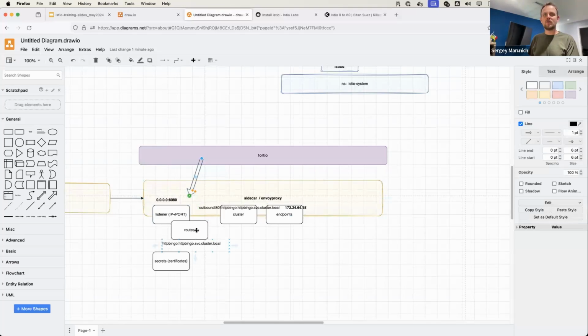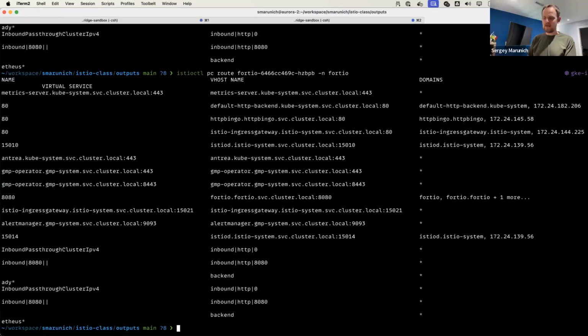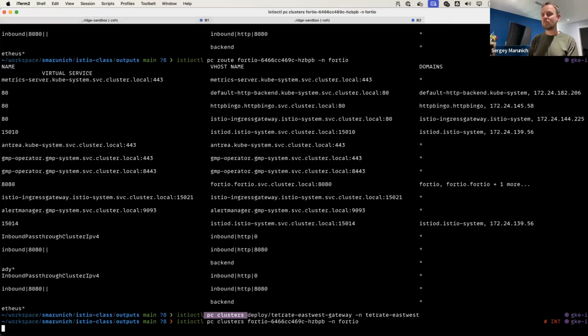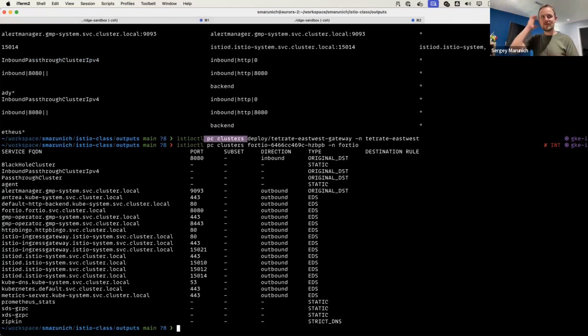Then from the route, what we want to see, we can go, hey, I want to see a collection of what? Clusters. So I'll just be lazy and put istioctl clusters. When I do clusters without specifying the route, I'll see all the clusters, right?